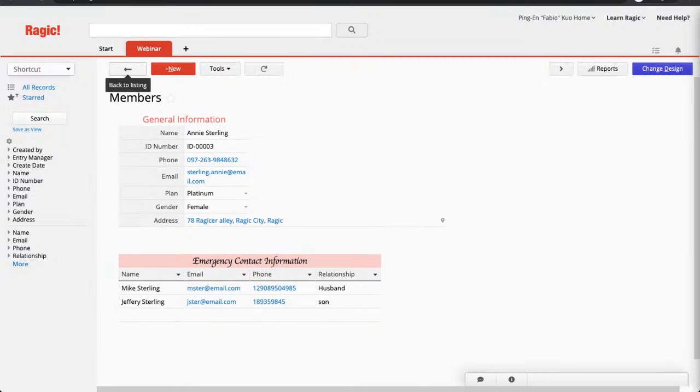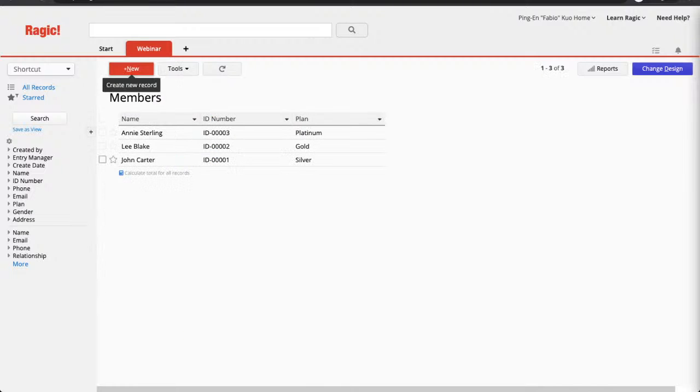So I've just added 3 entries. And now one thing that you'll probably like to know is how Ragic can be integrated with Excel. As you may know, if you saw that on our related pages, Ragic can work closely with your Excel sheets because, basically, the data is presented in more of a spreadsheet format. Now I'm going to show you how to import data and export data from Ragic or to Ragic, from Excel to Excel.